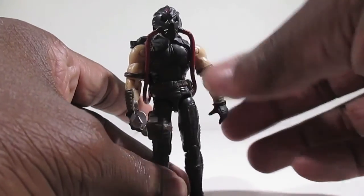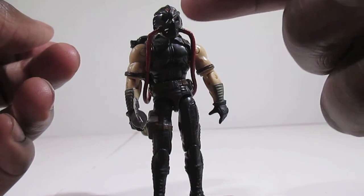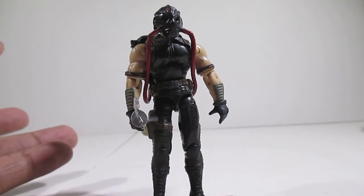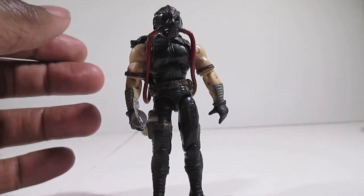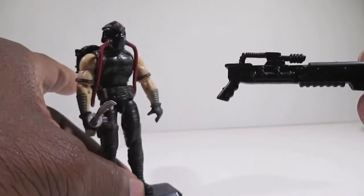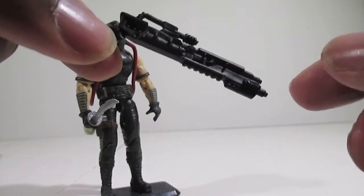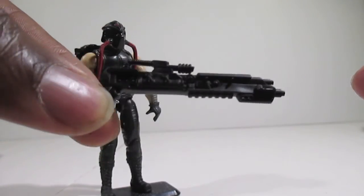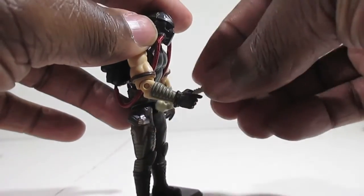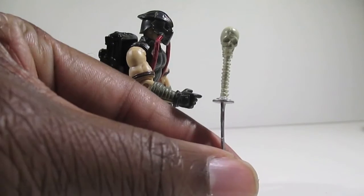So I'm working on finding a way to utilize all his stuff. I might have to do some serious surgery and use this on a Pursuit of Cobra figure. Maybe I'll use it with the Ultimate Roadblock or something. But the things that I like about him, he's the leader of the Plague. I love this gun. He doesn't hold it very well, but I love this gun. This looks terrifying, like it's gonna just blow off whatever limb it hits. And this sword with the freaking spinal column and a skull as the handle.